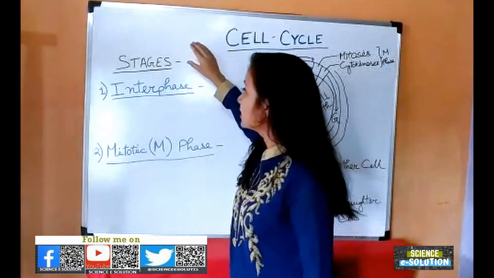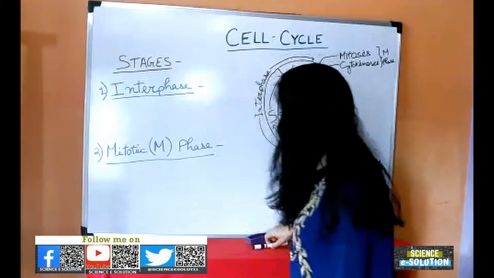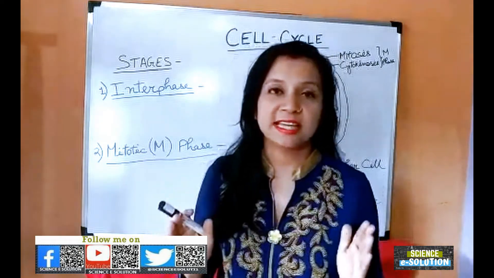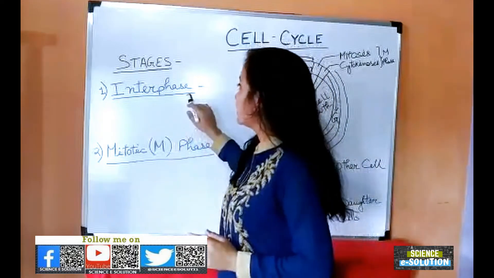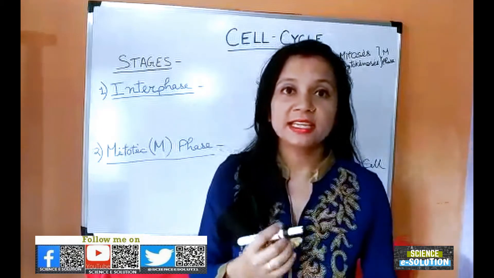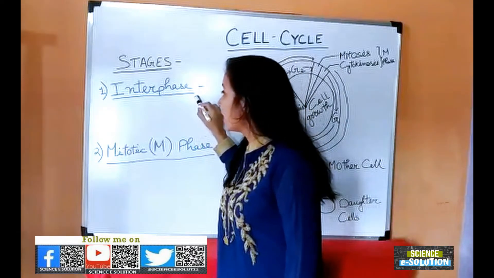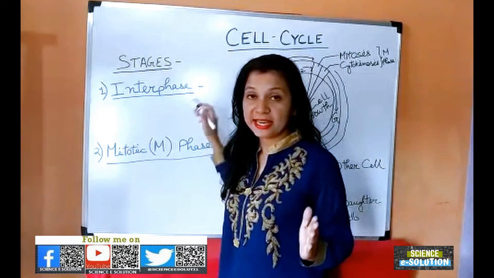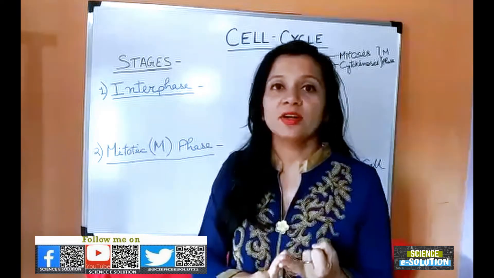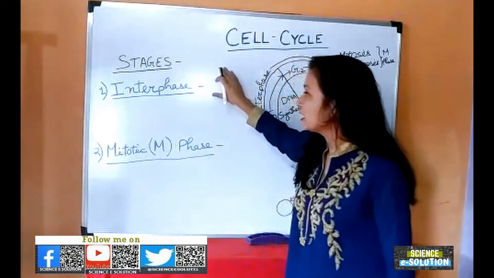When we talk about the different stages of the Cell Cycle, there are two main stages. The first is the interphase, and the second is the mitotic phase or M phase where division of the cell occurs. Earlier it was thought that interphase is a resting stage where no division occurs, but actually interphase is the preparatory phase — the cell prepares itself for division through duplication of DNA, duplication of organelles, and increase in cytoplasm.